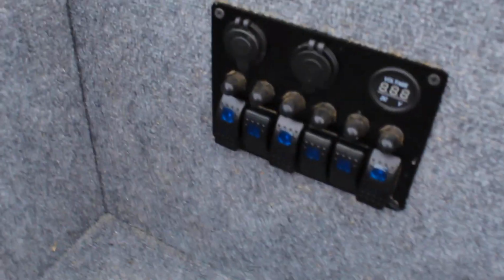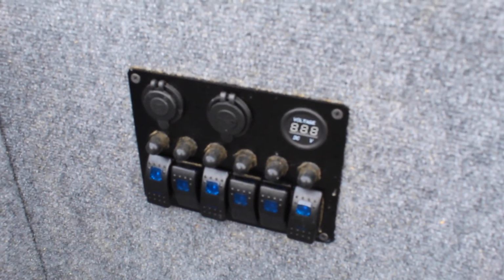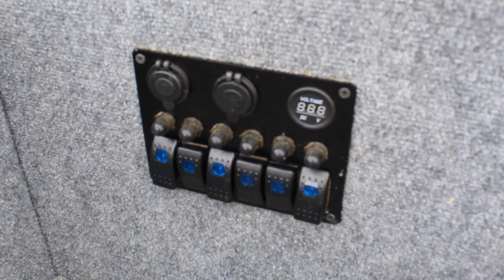Now, this is my switch panel. It does need to be cleaned up a little bit, but I highly suggest that anybody who goes for a switch panel get it off of Amazon. The ones that they sell inside of these boat stores, especially here in Slidell, can cost you anywhere from $150 to well over $200.